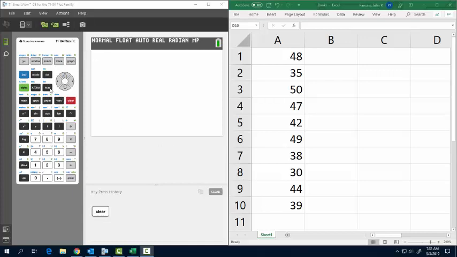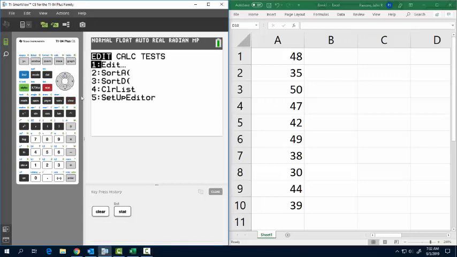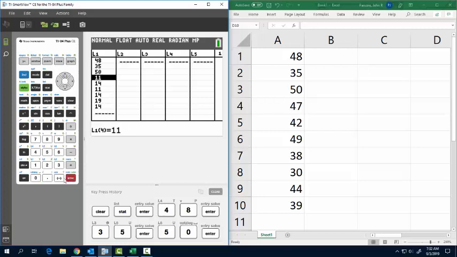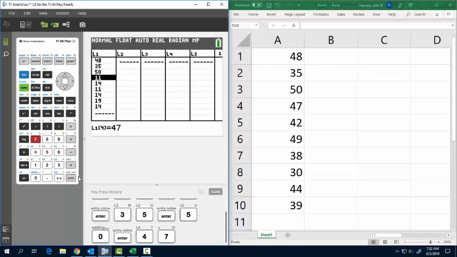So we'll press Stat to open the statistics homepage, and then we're going to click on Edit because this will allow us to put in the data. Now there's already data in here, but it's not the data I want, so I'm going to delete it. And you can just write over it, and that will allow us to change our data points. If we have too many data points, then we can press the delete button, but I don't think we're going to need to because I think this data set is going to be larger than what I have in here already.